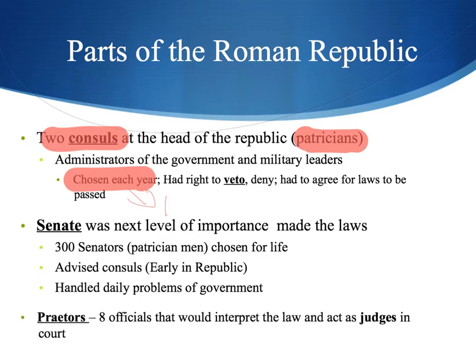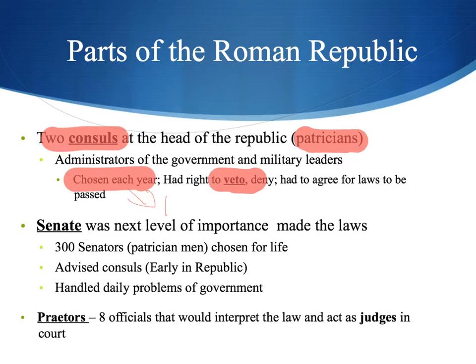Each consul had full power as a chief executive, very similar to how the President of the United States is the chief executive. And in the Roman Republic, there were basically like 2 chief executives, but the consuls also had a judicial power too. Their power was limited technically only by the right of each to veto the action taken by the other. Right, so they did have a right to veto. They could veto each other.